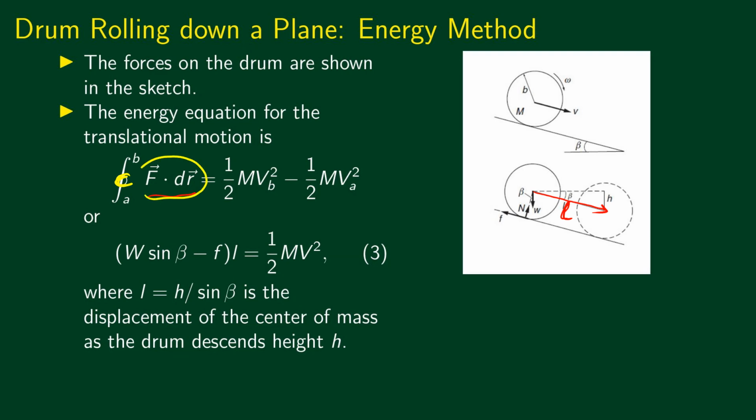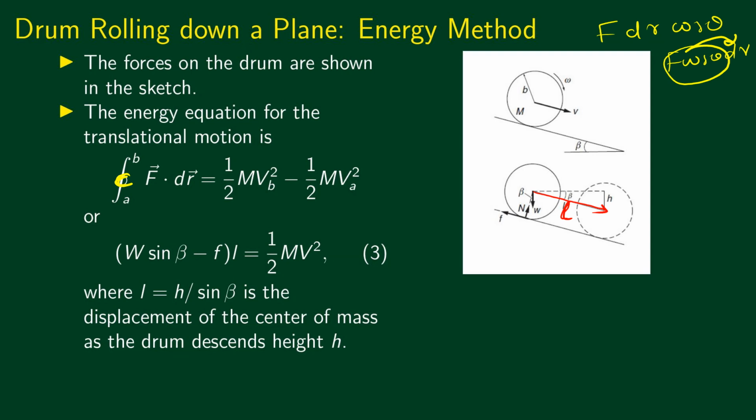Because of this dot product, we need to take only those forces in the direction of dr vector. We only need to take the component of force in the direction of the displacement, because this is F dr cos theta. Okay, or this is F cos theta dr. What is F cos theta? It's the component of force along the direction of displacement.